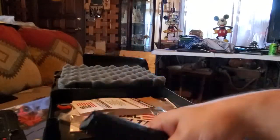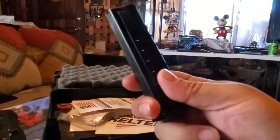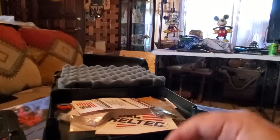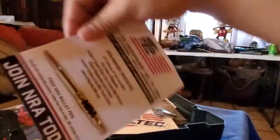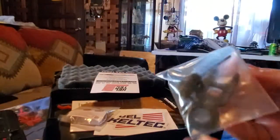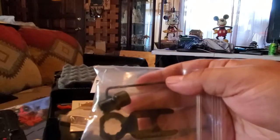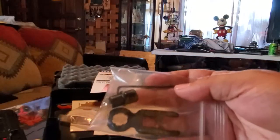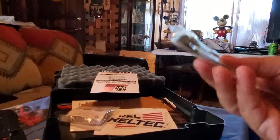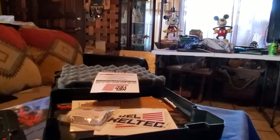The mags are plastic — they feel extremely cheap, like if you drop them they'd break — but I dropped one earlier and it didn't break, so it's kind of durable. There's the cute little barrel wrench, the thread adapter, and an allen key. This gun would be pretty sweet to suppress — I might look into that, but I have an XDM Elite coming that's threaded, so I'm not sure.